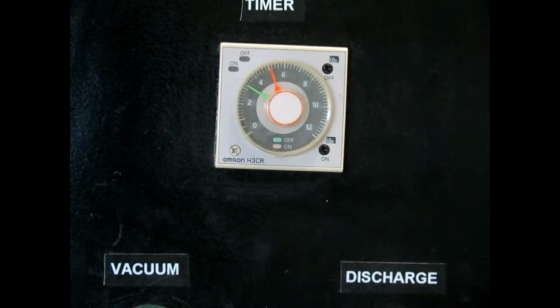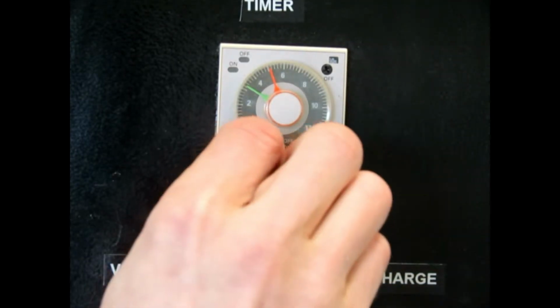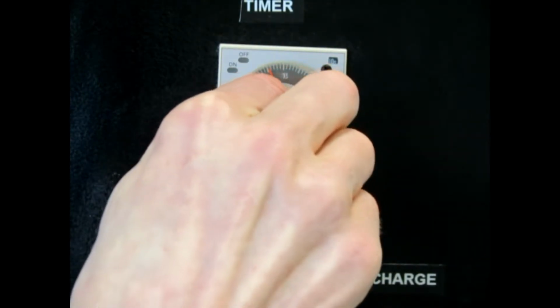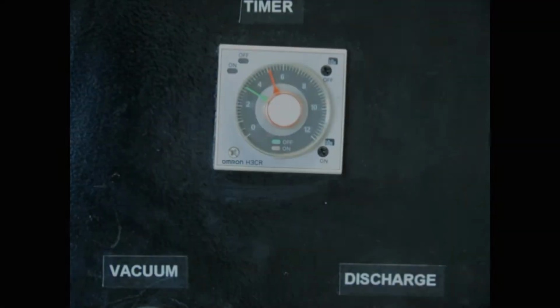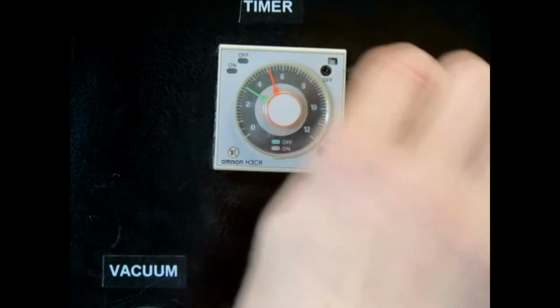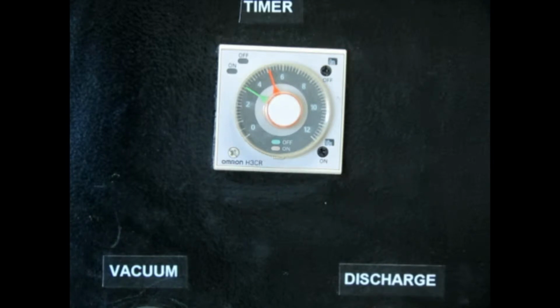When an IVAC unit is set to automatic, the timer will engage the vacuum and discharge cycles. The off setting indicates the vacuum cycle and the on setting indicates the discharge cycle. Different scale values are available for setting the intake and discharge cycle times. The cycle times will change depending on the distances and materials you are vacuuming. Once a cycle time is set for a specific application, it should not need to be changed.